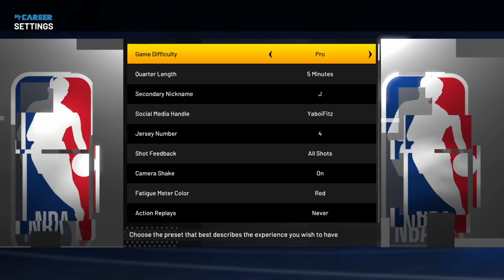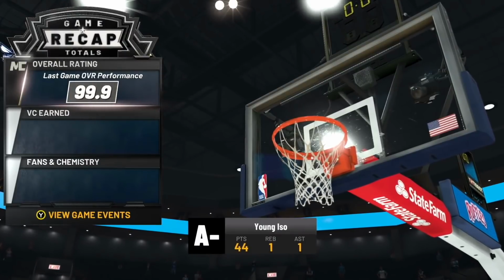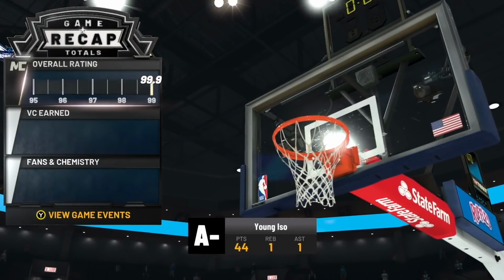For some people, I ain't gonna lie, pro difficulty is actually harder because the other team hits everything. So if you feel like you got comfortable with Hall of Fame, play on Hall of Fame. It's actually going to make you a better player because it's going to be a lot harder to get open. That's going to still help you be an even better player. But if you just worry about getting to 99 as fast as possible, just go ahead and put that joint on pro 5-minute quarters.